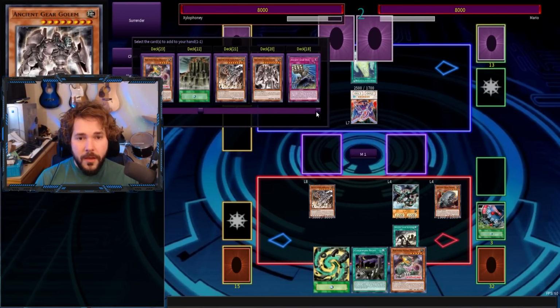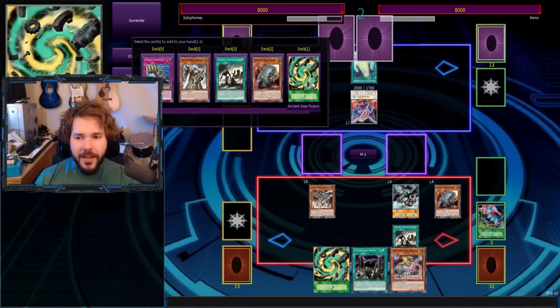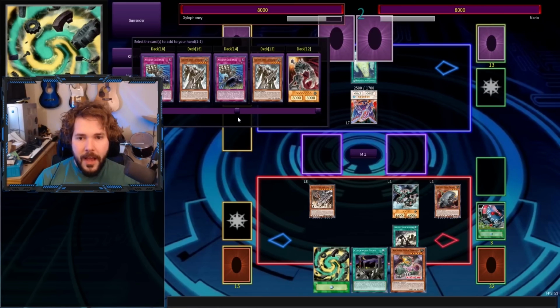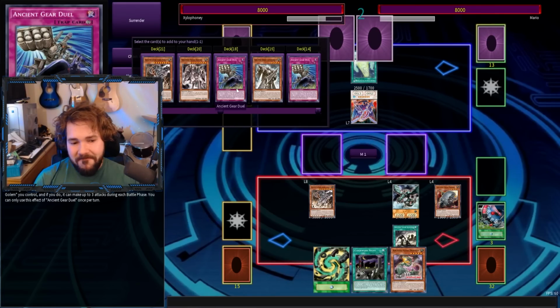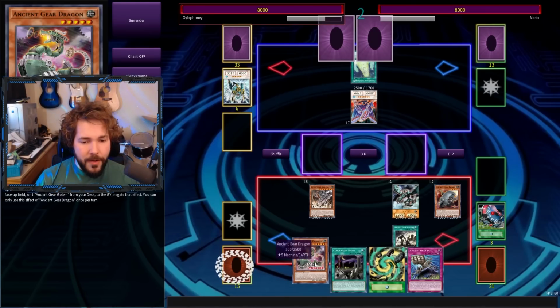That card can be of many things, mostly things that I cannot use right now. But in this situation, I could search Ancient Gear Fusion if I didn't open up with it in the first place. I don't know if any of these are best just to have in hand. So we're going to grab, I guess, Ancient Gear Duel to maybe use it next turn. Doesn't completely matter a ton.